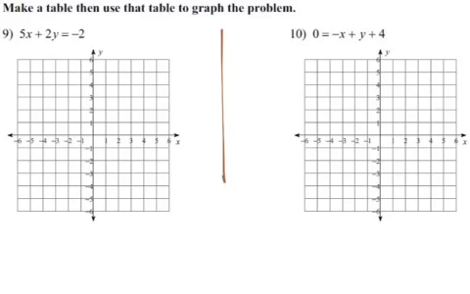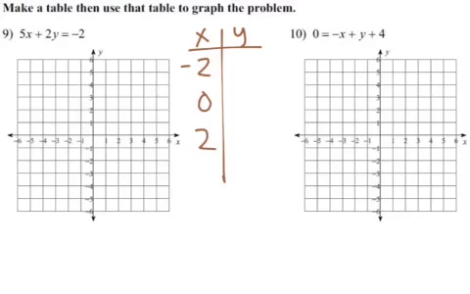So number 9, we've got 5x plus 2y equals negative 2. Notice that we're probably going to have to divide by a 2, but 5 is an odd number, so if I multiply by 1 and negative 1, it's not going to end up very nice. So why don't I think about 2's? If I multiply 5 by 2's, I get 10's. 10's are easy to deal with.